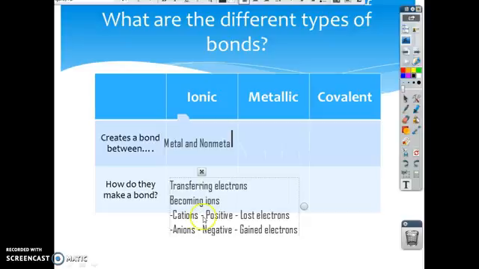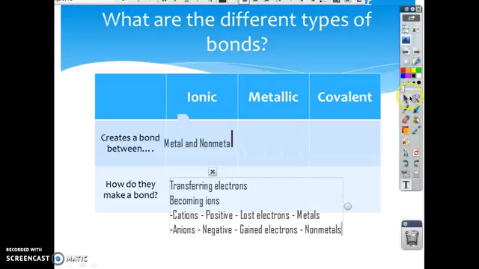Now, what tends to become a cation out of these two? Well, look at your periodic table. Those guys on the left side are going to lose electrons in order to become like a noble gas. So those guys are going to be the ones that get positive. So metals are the ones that get positive. So we'll just go ahead and put that there. And what would become our anion here would be the guys on the right side who want to gain a couple electrons in order to turn into a noble gas. So those are our nonmetals.